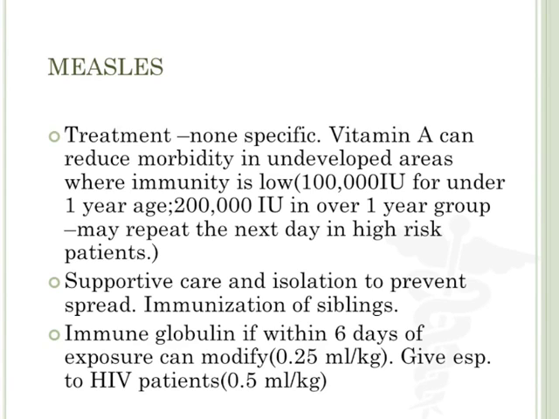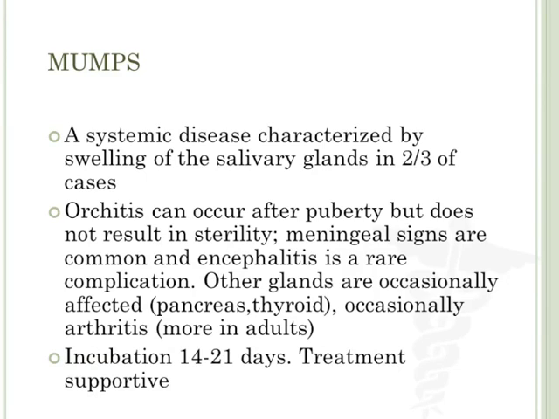Siblings, of course, we try to get measles vaccine for as soon as we can. And if you can give it early in the disease, you may either modify or prevent the sibling from coming down with the measles, but it's got to be given pretty quickly or the sibling's already sick. You can also give the sibling immune globulin if it's available, which can modify or prevent it if you don't have measles vaccine. But especially with HIV patients, they should have something because they're going to die from it.